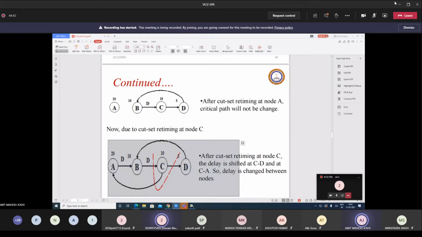C to A. For node C, consider its outgoing edges; for those I need to apply plus D. In a reverse way, whatever the incoming edge is, I need to apply minus D. So from C to A I expect an insertion of D, C to D also has an insertion of D, and for B to C, D minus D is 0.